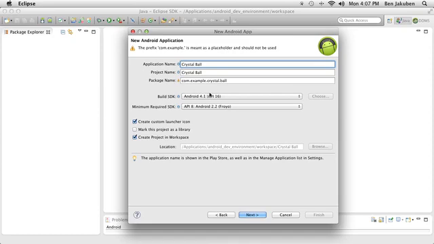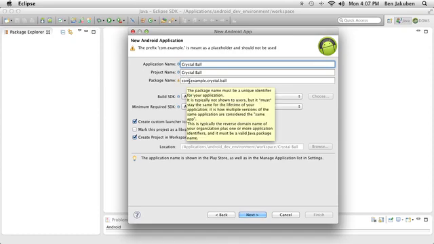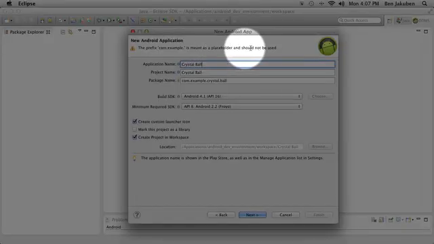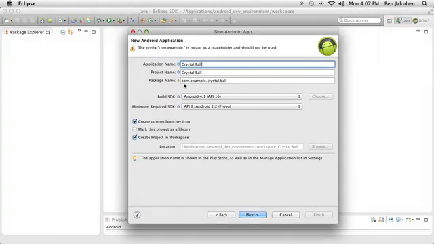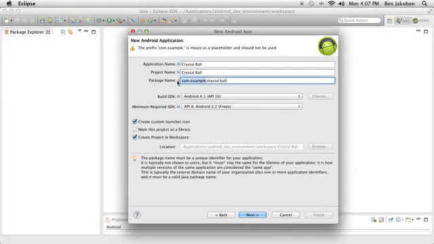Next up is the package name, which is already filled out for us with an example package. We'll use this despite the warning that says it's a placeholder and should not be used. Using com.example is a common convention for test projects or apps that won't go into an app store. Normally, we would use our organization's website in reverse notation as the package name. So for example, I would type com.teamtreehouse instead.